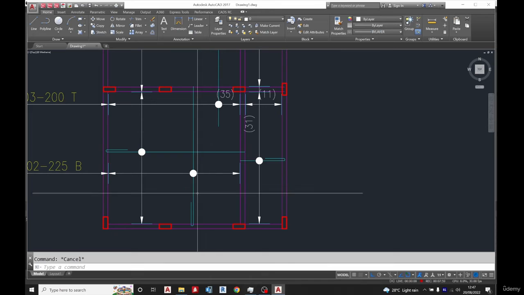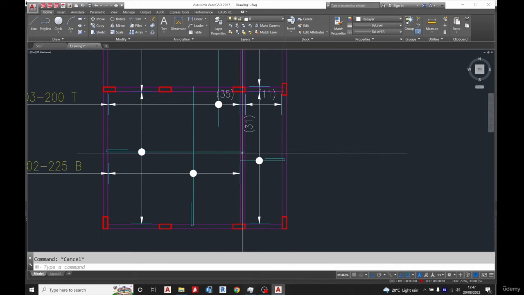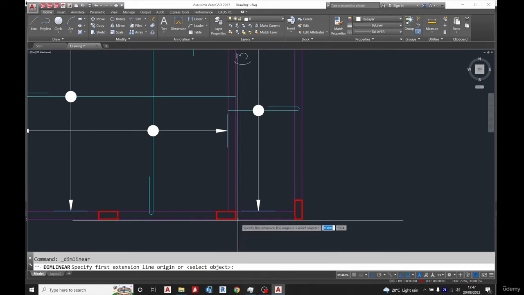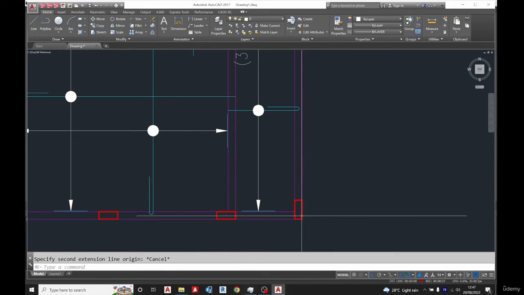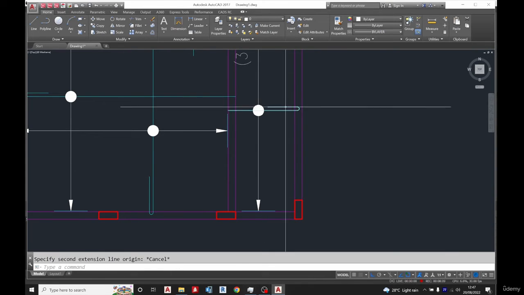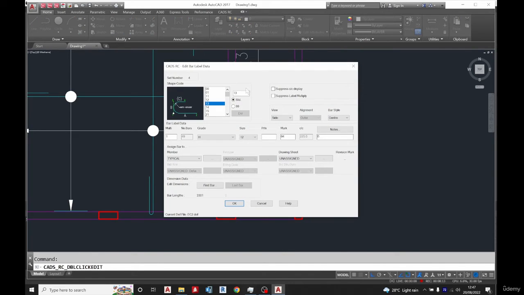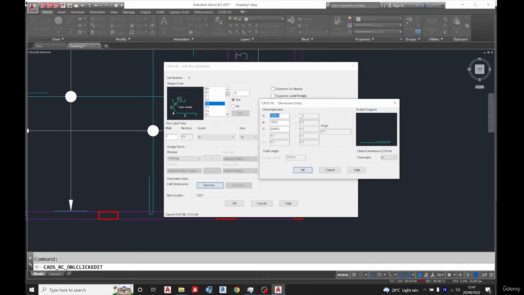So I need to add 1.8 plus this span, and this span is about 2.1. So 2.1 plus 1.8 is what I'm going to change my A to. Double tap it. Once you double click it, it changes. You come back here to first bar, and we have total value of 1.8 plus 2.1. So that's 3.9, or I can just make it 4 meters.